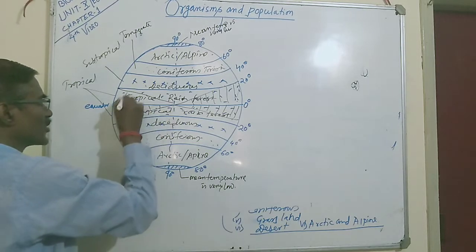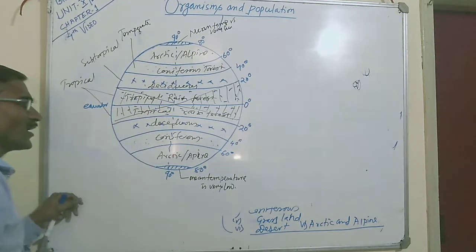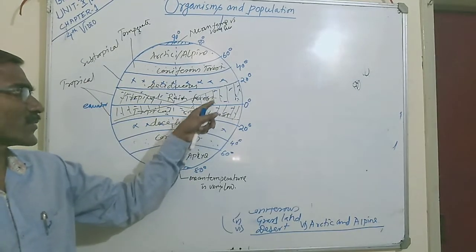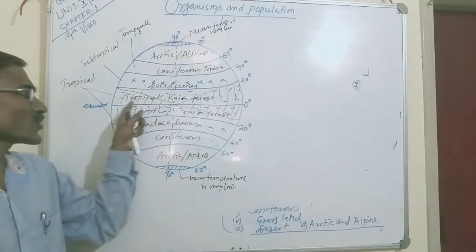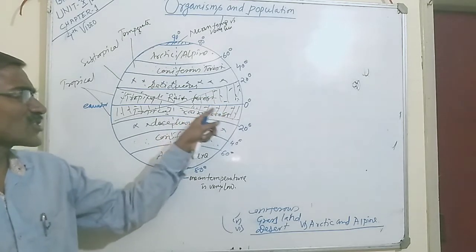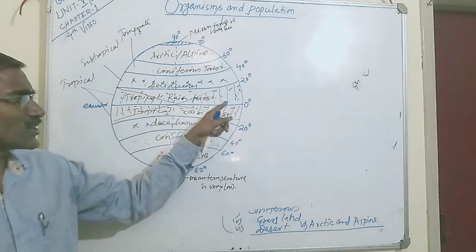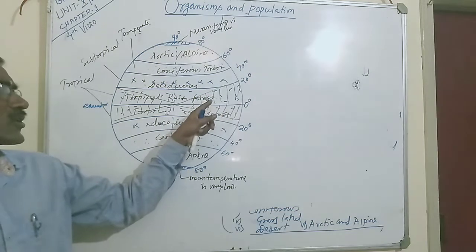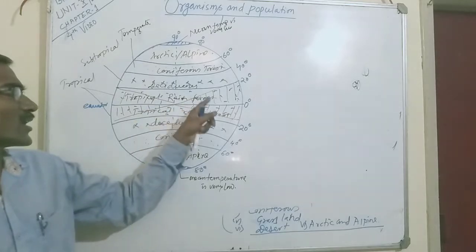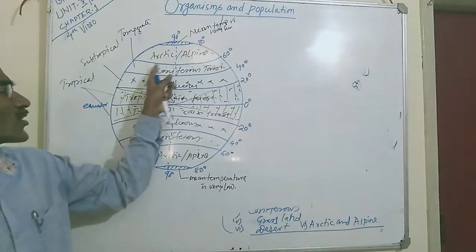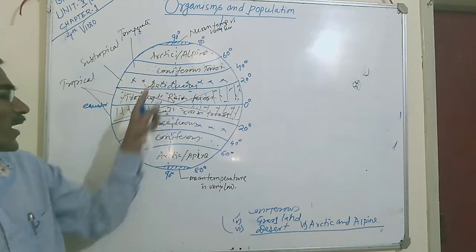Why is the great diversity found here? Definitely the environmental factors, temperature and precipitation, are at a maximum in this area. So that's why there is diversity. The terrestrial vegetation is also changeable. Here the tropical rainforests are very popular. So the biomes are tropical rainforest, then deciduous, then coniferous, then Arctic and alpine.